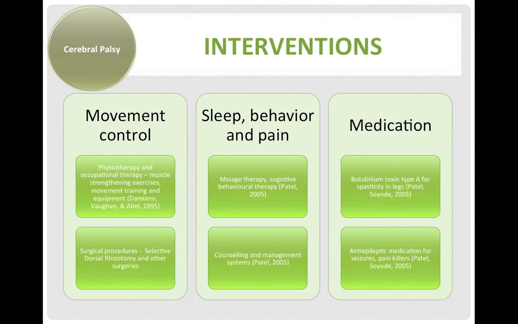Interventions. There are many interventions in cerebral palsy, and to assess them correctly, we want to break them up into categories. Interventions for movement control, muscle, bone, and joint issues are of utmost importance and can include procedures such as SDRs that have been shown to be effective on a small percentage of individuals in reducing the symptoms of spasticity. Additionally, in an attempt to help older children reduce pain and improve movement, joint deformity removals and muscle lengthening procedures have been used.